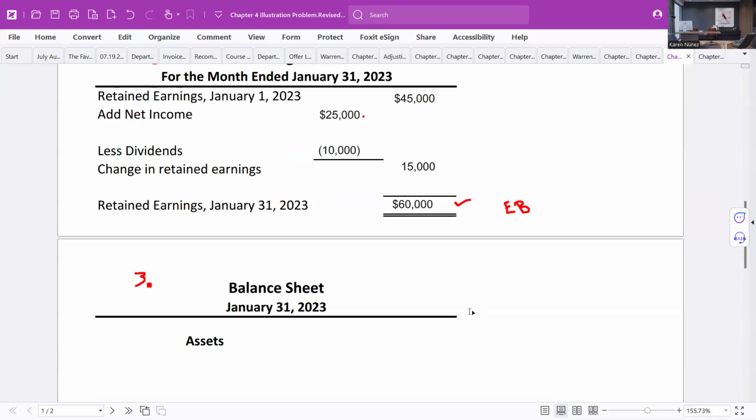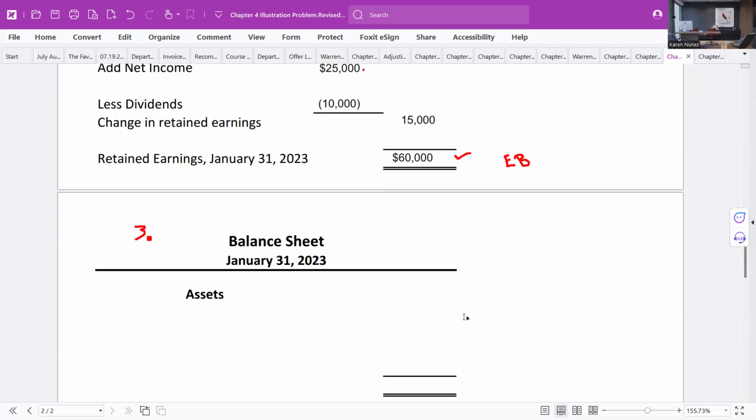What that means is typically assets have two categories. They're current assets and they're non-current assets. Current assets are assets that we consume within a year. Non-current assets we don't consume within a year. And the current assets are things like cash and receivables and prepaids and supplies. And then sometimes we'll have those non-current assets as well. And same thing for liabilities. We typically have two kinds of liabilities. We have those current liabilities like accounts payable, and then we might have long-term liabilities like a mortgage, for example, or bonds. And then we have stockholders' equity.